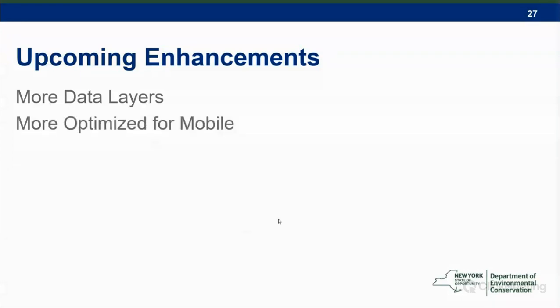We're also looking at ways that we can always optimize for mobile. We have about 50% of our users right now coming from mobile devices. DECinfo Locator works really great on a desktop, really great on a laptop. On a phone, it will work, but I will tell you, it is really tough if you have to pinch and zoom, pinch and zoom, pinch and zoom. But we do have a help sheet that is specified for mobile users. And if you are a phone user, we recommend that you look at that help.